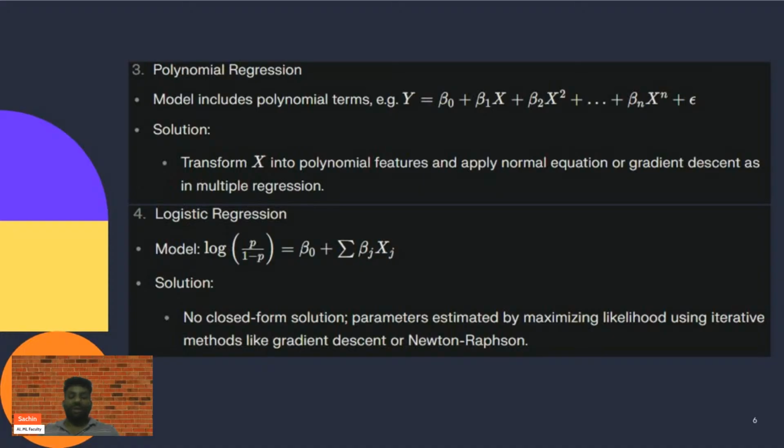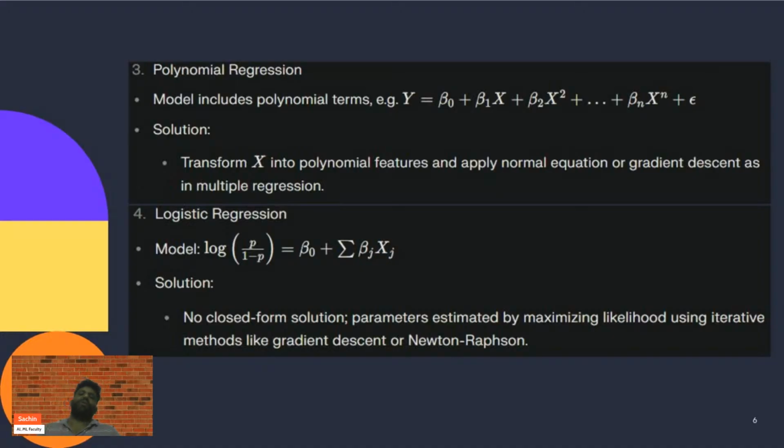Coming to logistic regression, as the name suggests, it's regression but used for classification purposes, because the way we fit is with regression, but overall it is used for the classification problem only. And you can see here, the model is log of p upon 1 minus p. So it is basically the log of odds, which is modeled as a linear combination of your features. Okay, that's how we model it.